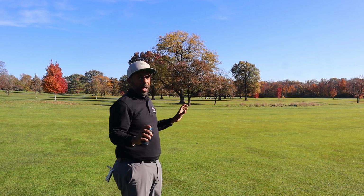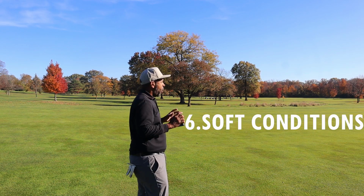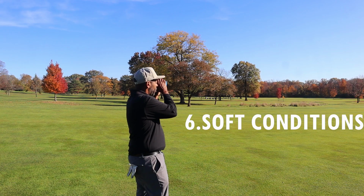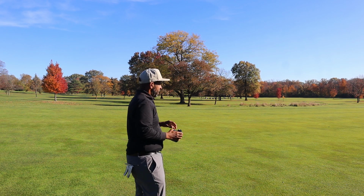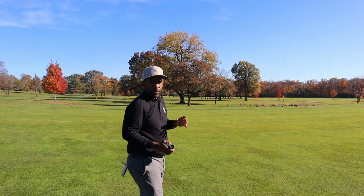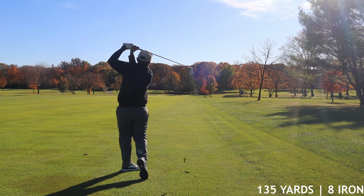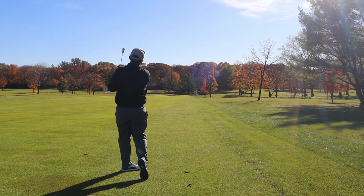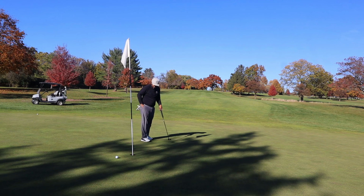So guys, another time you could club up is when you're playing in soft conditions. Right now I have 135 yards to this flag. So I'll hit an 8 and let's see how soft it is. Looks pretty soft to me.